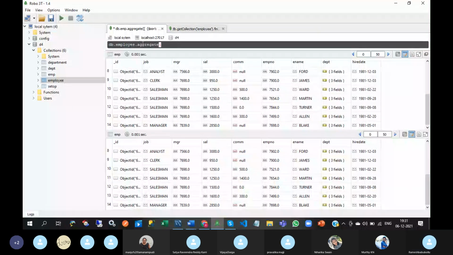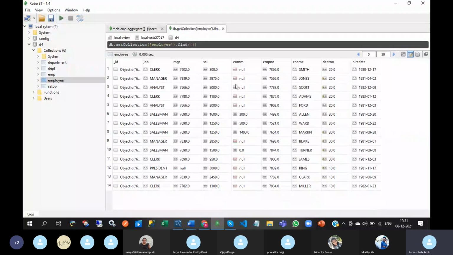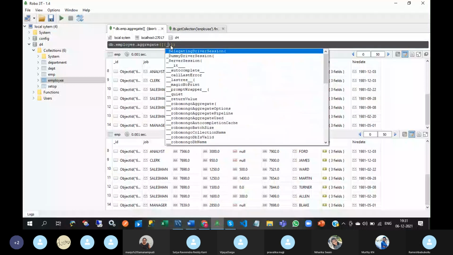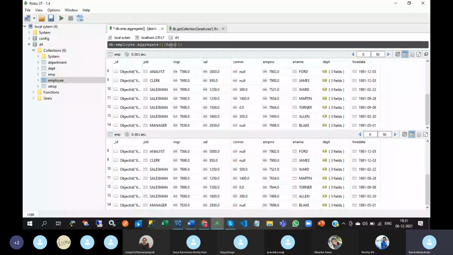Aggregate. So this employee collection is just like an RDBMS table. Okay, there are no objects or arrays format. Group.